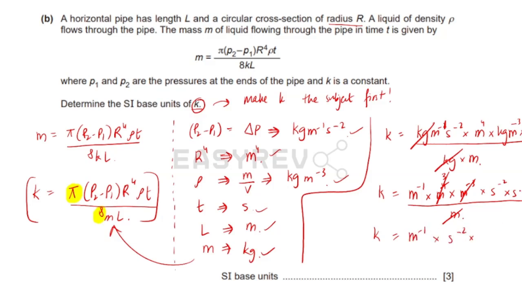Oh, there's also kg as well. So I'll write that too. And then per second square times second times kg. And then I get kg per meter. And then minus 2 resolves with plus 1 for the s over here. And we get minus 1. So these are the SI units for K. Specifically the SI base units, right? Now let's move on to the next one.